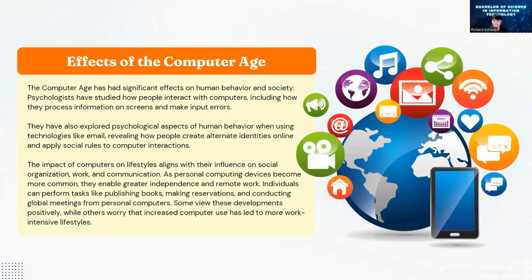Okay, so that's it. And now we are going to proceed with the effects of the computer age. So the computer age has had significant effects on human behavior and society. Psychologists have studied how people interact with computers, including how they process information on the screen and make input errors. They also explored psychological aspects of human behavior when using technologies like email, revealing how people create alternate identities online and apply social rules to computer interaction.